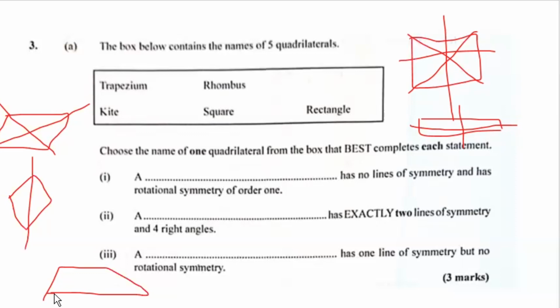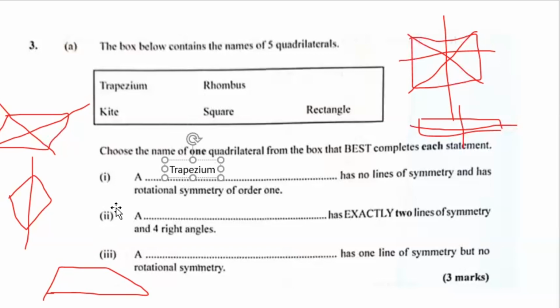However, for the rotational symmetry of order 1 that they're speaking to, it's when a full 360 is done. Some teachers will teach that all shapes have at least 1 rotational symmetry, and other teachers will say if it is only that one where it makes a complete 360, then they're not counting it as 1. That is why the question says choose the one that best completes the statements. We're going to go back to that in a while. So for this one, we are choosing the trapezium.